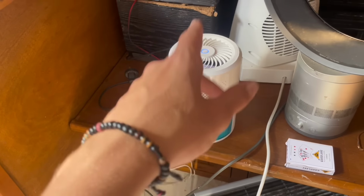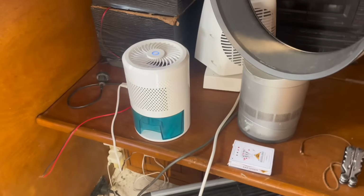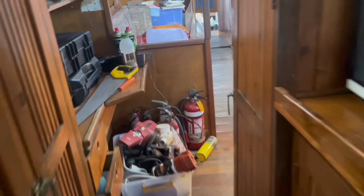Okay, so that's the little dehumidifier I got, which is only a small one, but I'll get a bigger one down the track. That's all I've got for now. All of that water, just from condensation, it's ridiculous.